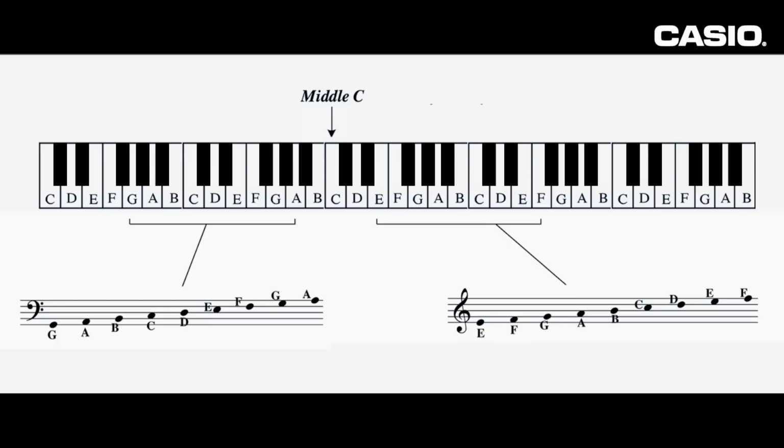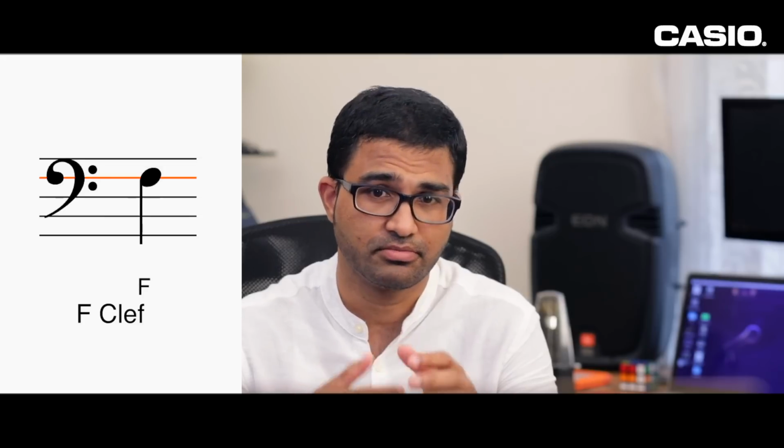Since the keyboard is related to the piano, I would like to introduce you to the bass clef also, because at an advanced stage a keyboard player definitely has to know how to play the piano parts. Also, if you are trying to play an organ, it too has the bass clef in it. Now, the bass clef looks like this. The bass clef is again called the F clef for the same reason. It looks like a calligraphic F which is written inverted.